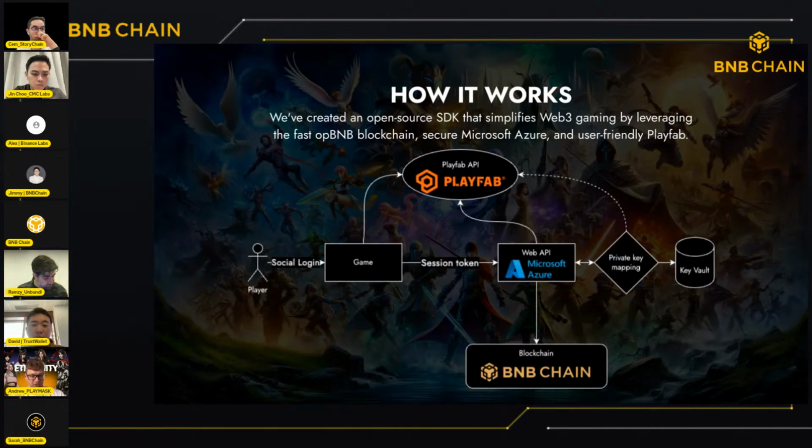So how does it work? We built a web API using Microsoft Azure that uses the well-known, developer-friendly PlayFab for games to manage accounts. It uses Google login, Facebook login, Twitter, Steam, Epic Games, whatever login. While playing the game, the user just sends a session token to our web API, which authenticates the requests. Then there is a Web3 component that creates and stores the private keys in a secure Azure Key Vault, so it's completely secure and can pass any security audits. And it uses the power and robust speed of the BNB chain for all the transactions.